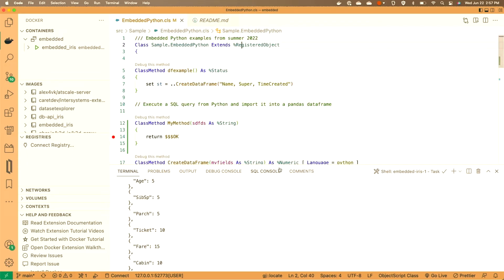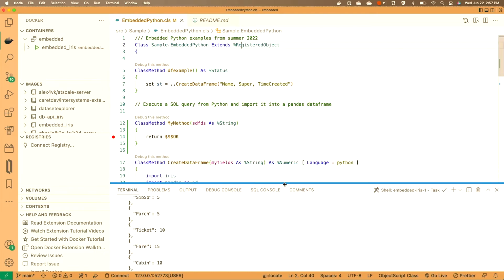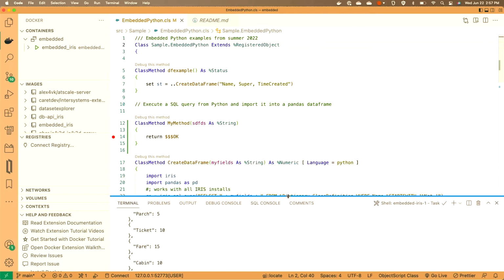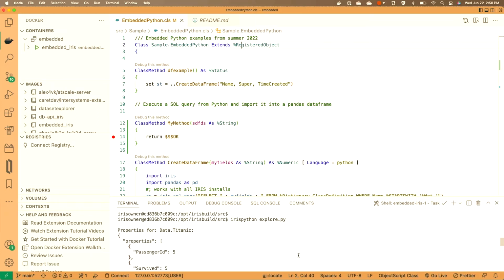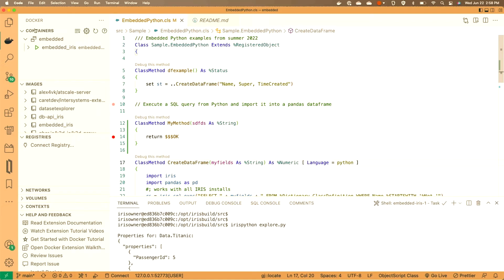It first became really hot in the data science world, and Python lets you quickly and easily do so many exploratory things with your data that people have done for a long time, but they were a lot harder before Pandas came along. So let's dive into this program a little bit. When we ran this program, we listed out the properties for data.titanic. Let's go in here and see what we did there.